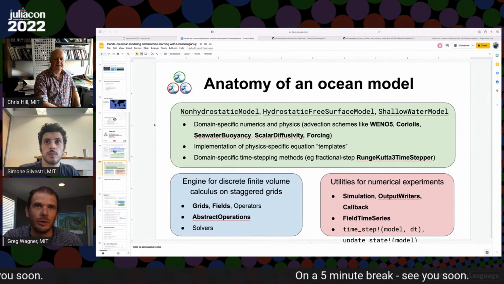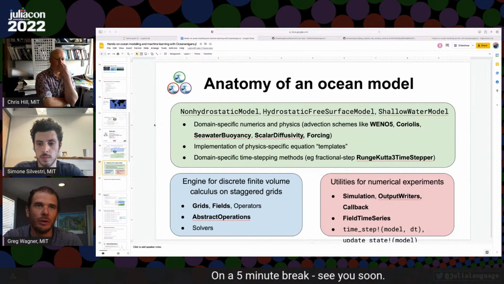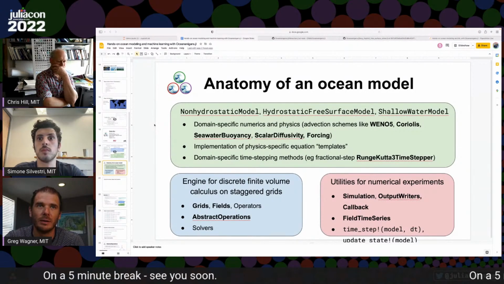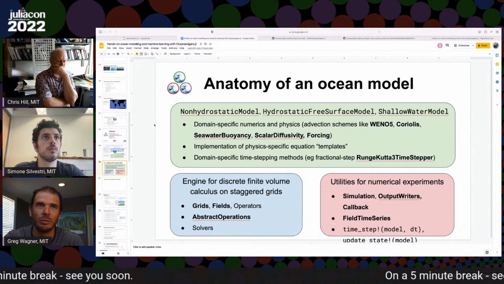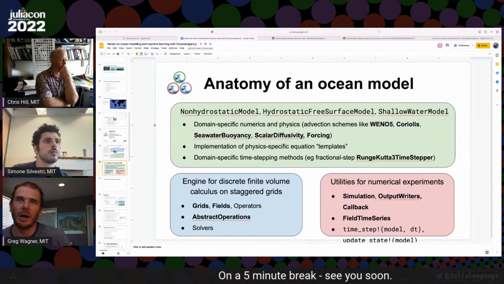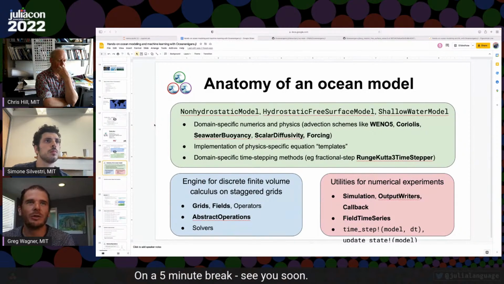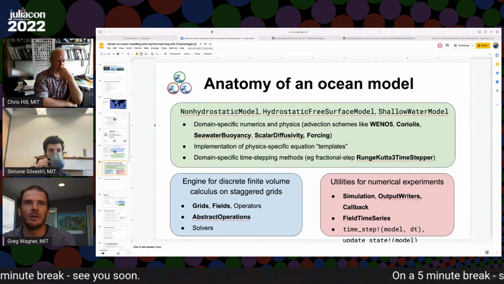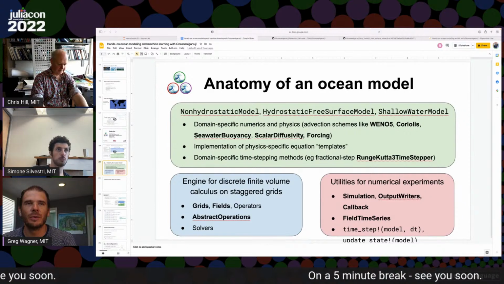To start, I'm just going to give an overview of the structure of Oceananigans, and I've titled it Anatomy of an Ocean Model. The way I think about it is that right now it's a mono repo for 3 distinct codes.